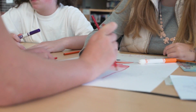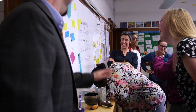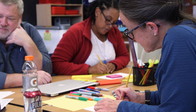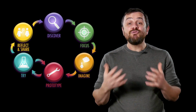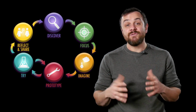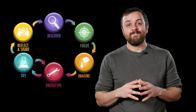It's a systematic approach to critical thinking. We hope you leave this course equipped with a design-driven mindset, specific skills that you can apply right away, and the confidence to try these approaches with your students and colleagues. You won't get it right the first time, and that's to be expected. But if you join us on this journey, you'll leave empowered with a new set of tools for solving ill-structured problems, for preparing students for their future, and for helping the schools of today become the schools of tomorrow. Let's get started.